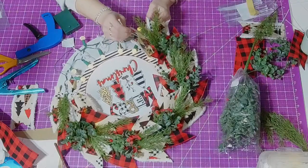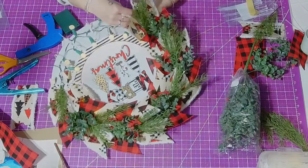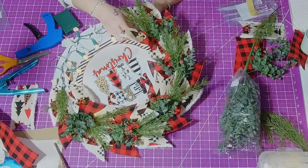And the lights I'm using, I don't have these lights in stock. I believe I got them at Joann's.